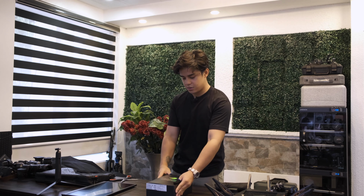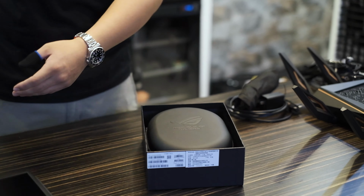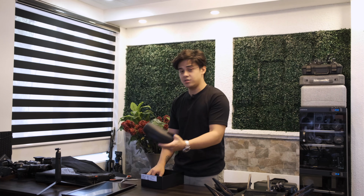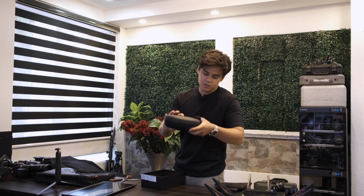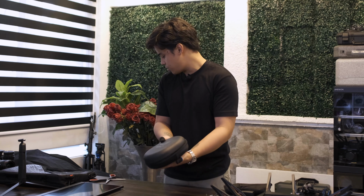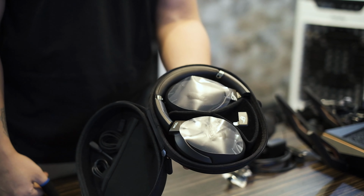Nice packaging, Asus. Comes with a case. Nice touch. I think perfect pair siya with this, because having a case means portability. This is the mic foam screen. Okay, this is the headset, ROG Strix Go. Kaboom!